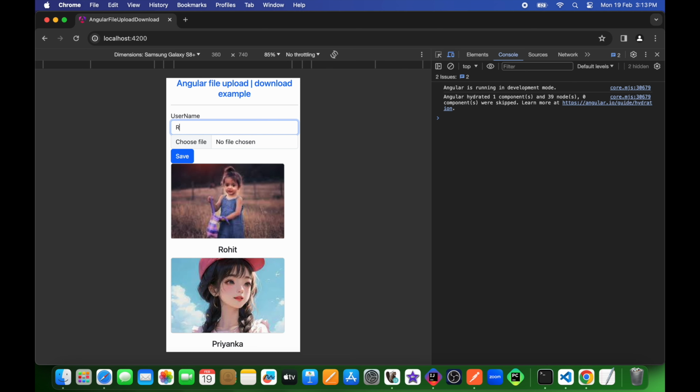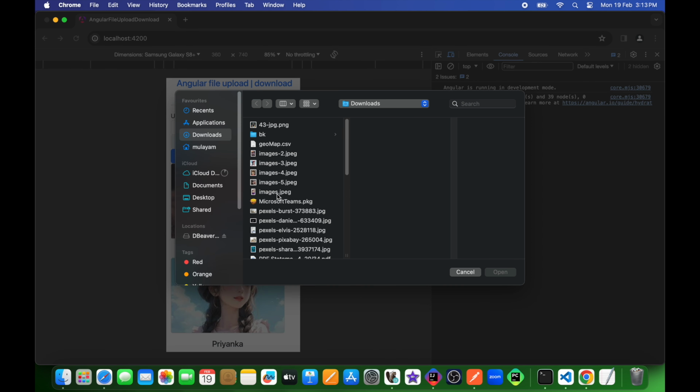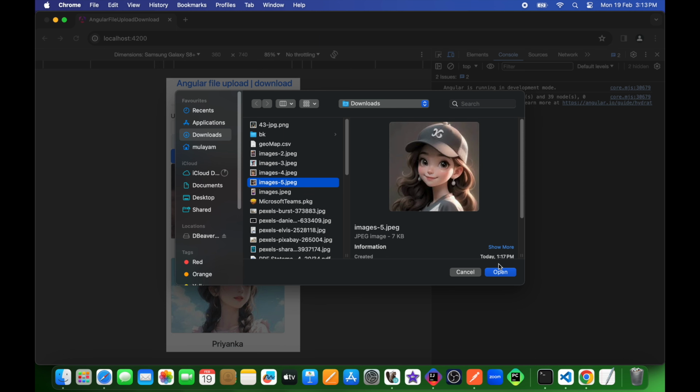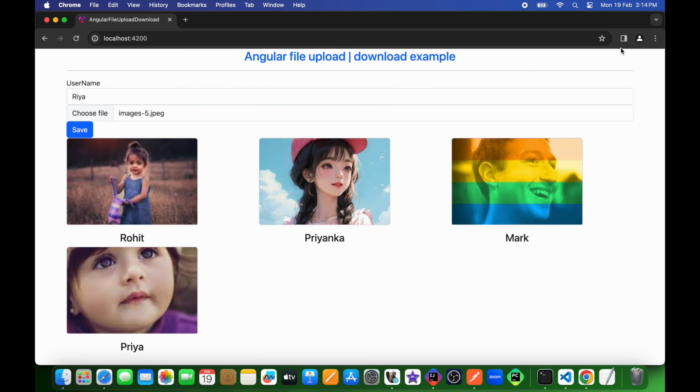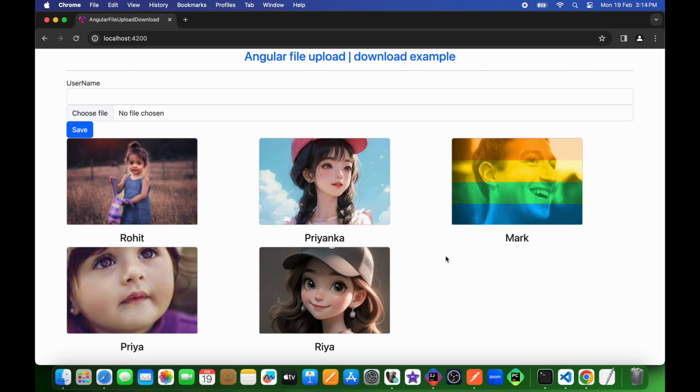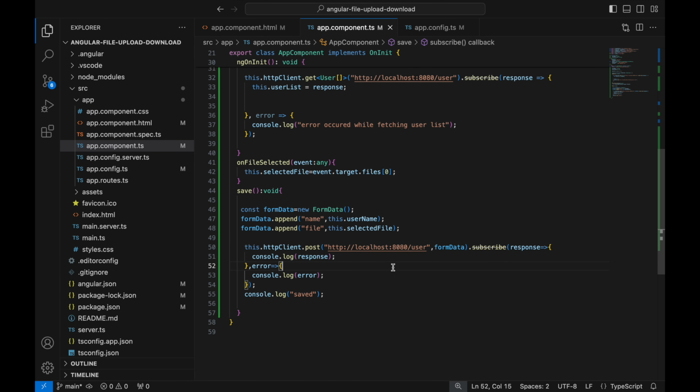Now I will try to store new data. So select an image here, open, and click on the submit button. Yes, we got the success response. See, our post method returns the object once it is stored in the database. But here we are not seeing the new data stored, so we need to refresh. Yes, after refreshing, this data we got from the backend.